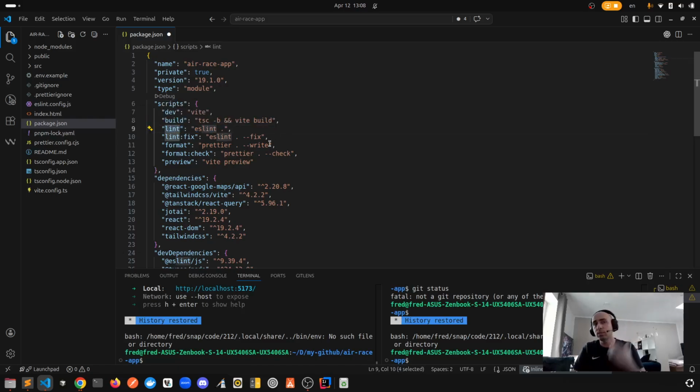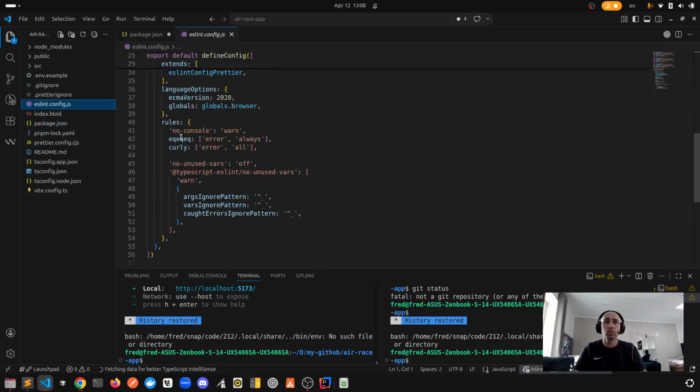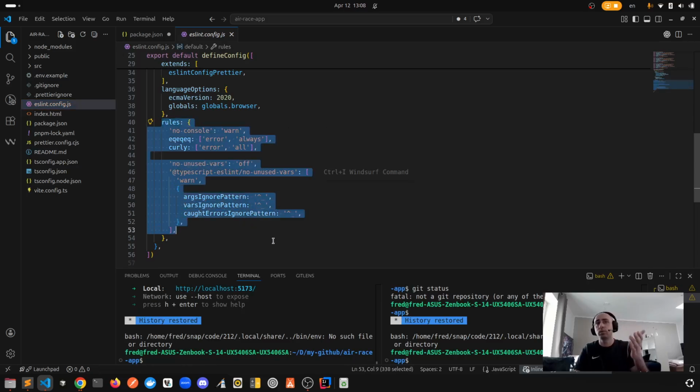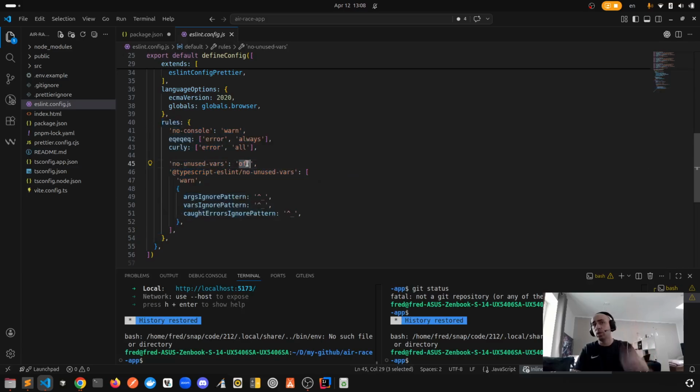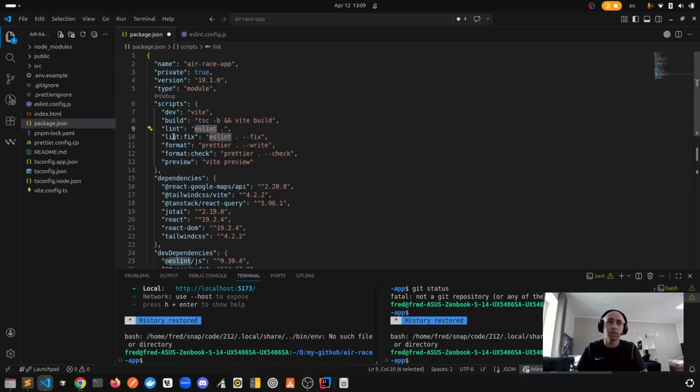Also, what is lint? We have ESLint, and here you will see some ESLint rules. For example, if you are using React and you have some unused value, you can set the rule to warn, turn it off, or make it an error. So here you can manipulate the rules based on the project and the team you are working on. And you should definitely know the simplest structure of ESLint.